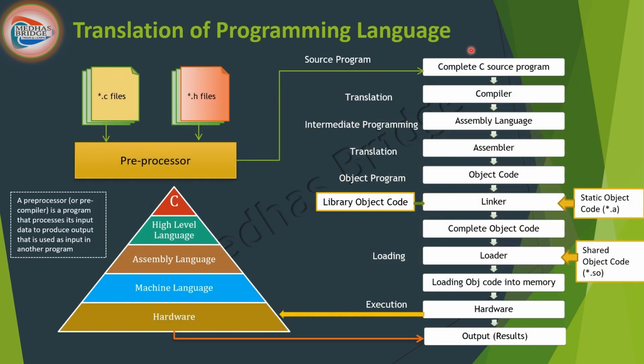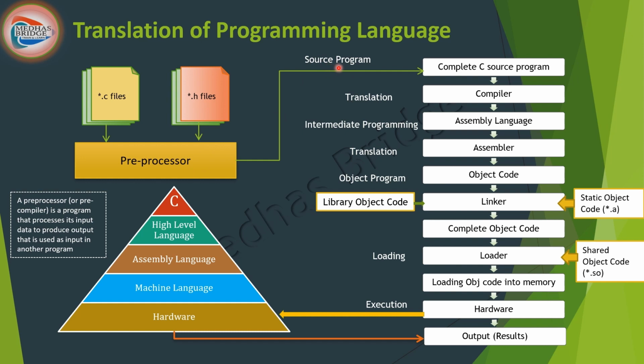Translation of the C programming language. In our previous example, we have a sample program known as a .c file, which uses a few .h files. These two would be input to your preprocessor. What would the preprocessor be doing? The preprocessor takes these two inputs and produces the output, like replacing header file dependencies, removing all comment lines, and replacing macros, things like that. It pre-processes it and generates the actual source program.